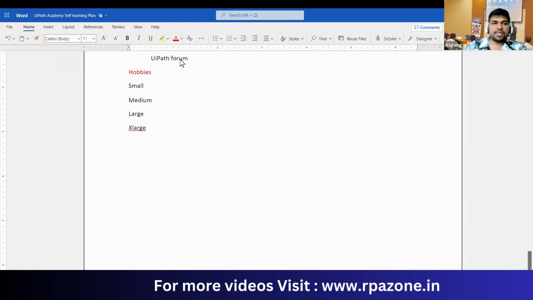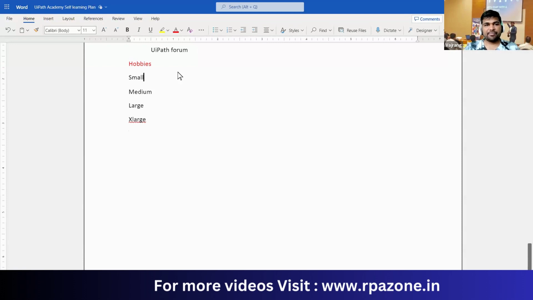Okay, let's have a realistic understanding of what the sizing is. This is important. Now, a small project is something that has a timeline of 1 month. A medium project has a timeline of 2 months. A large project has at most a timeline of 3 months. Mostly we will not pick large projects. And X large projects are anything above 3 months.